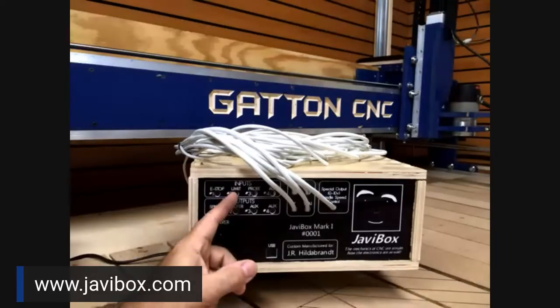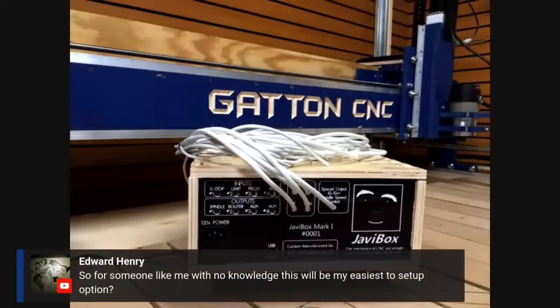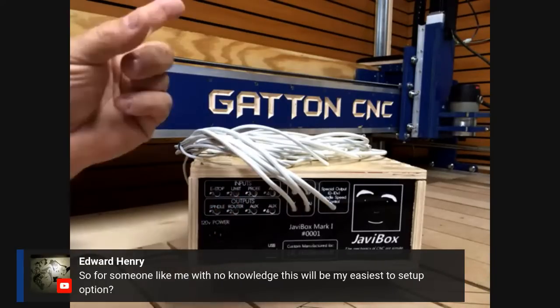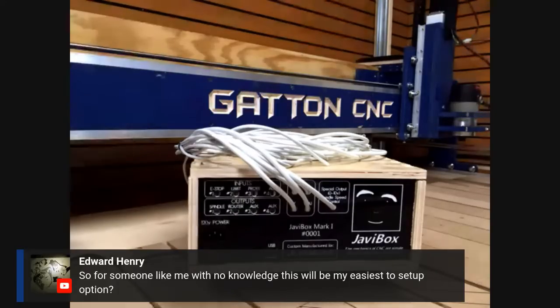Limit switches are included. You have a certain amount of cable for the limit switches for a standard 4x4 machine. If your machine is bigger than that, I will speak to you and we'll make arrangements. It'll be a little more for a custom wire. I don't have a problem making custom sizes. Your limit switches are included. All you have to do is screw them on to a good position on your X, Y, and Z axes, and that's it. They're all wired to one input.